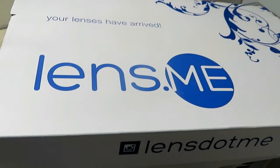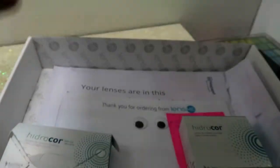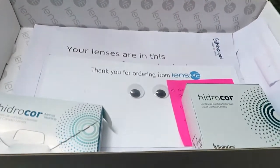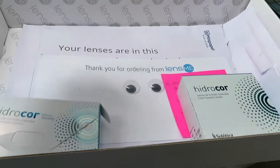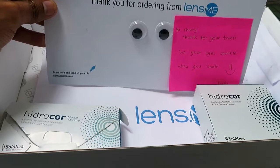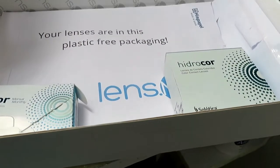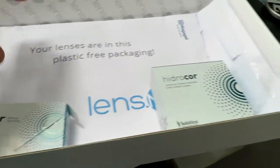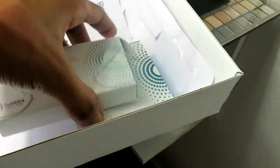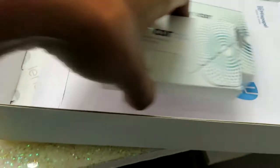So this is how the package is right here on my table — this is the box, opening up on the inside, this is what it comes with. They have this nice little card that says thank you for ordering from Lens.me, it has a personalized note and little googly eyes, which I think is super cute. Thank you once again for this opportunity. Everything came plastic free, in plastic free packaging inside this empty box, I have this envelope here, and I took it out for the sake of the video.